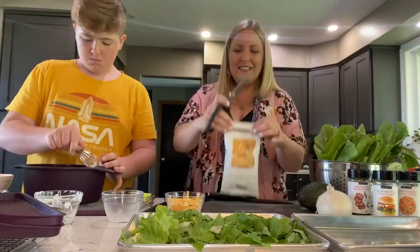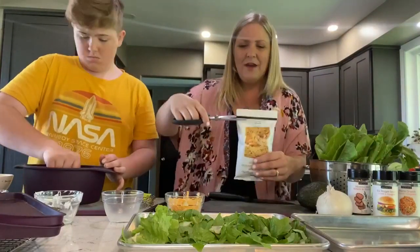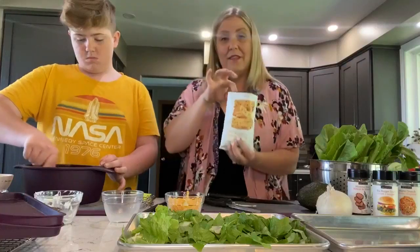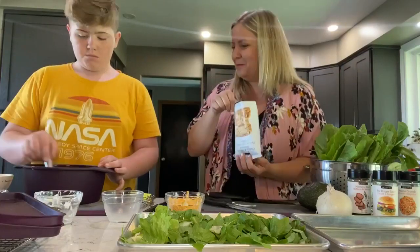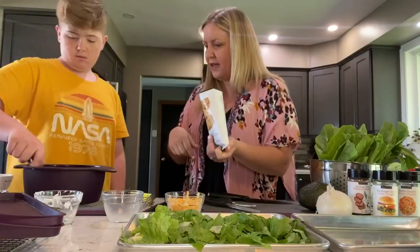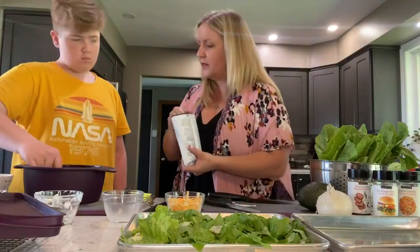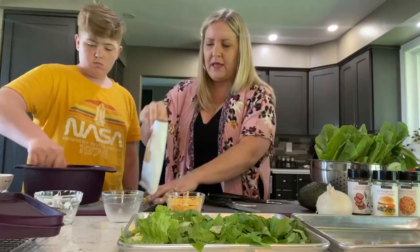I've shared this tip all the time, but for those that are new — especially our Epicure consultants — I always cut my pouches from the bottom along the black line. And then you can flip this over and it'll stand up when you get that perfect foodie picture. Keep whisking so you don't see any of that egg. It says whisk well until frothy or foamy, so we need to whisk a bit more until it's super foamy. Then we'll add the mix.